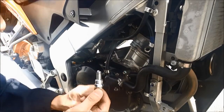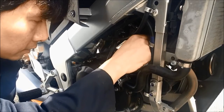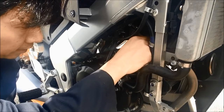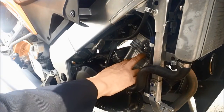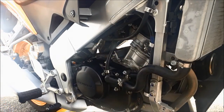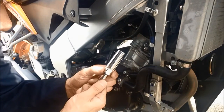So just make sure the contact area is clean, everything clean before you go into the engine. And when you go in the engine, just make sure to tighten by hand. If you don't use hand tight at first and just use the wrench, it may cause cross threading of the spark plug into the engine case, and it will damage the engine case, and then we have a big problem. It is really expensive to replace the engine case. So now we tighten it by hand all the way down, check everything, and then we use the torque wrench to torque it and tighten it up. And the socket I'm using is a 5/8 spark plug socket.